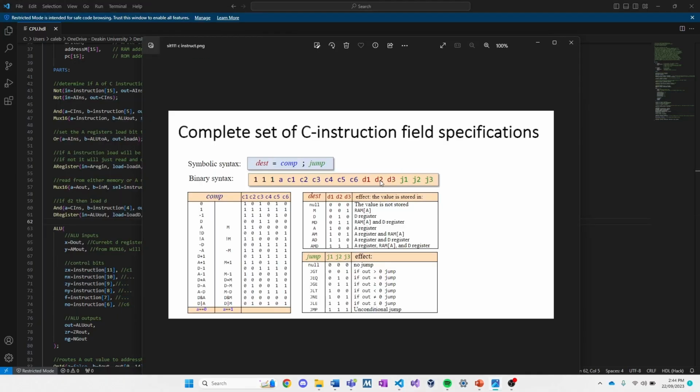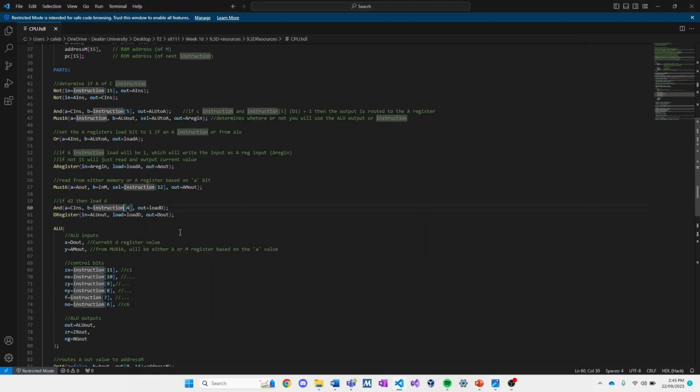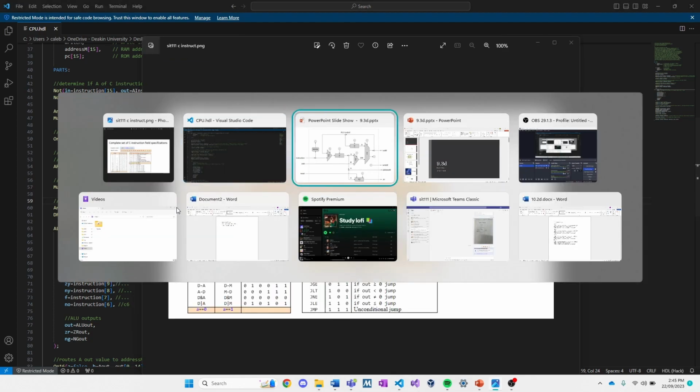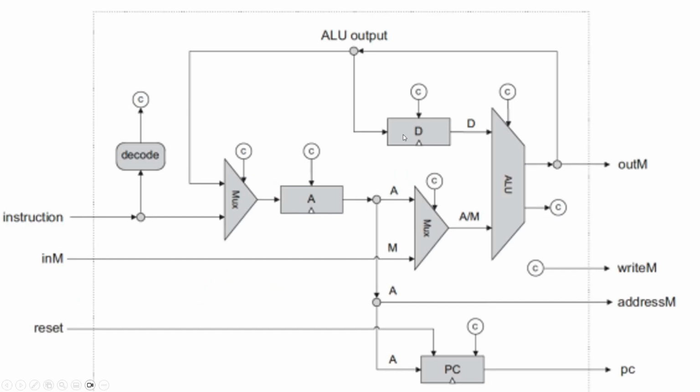Here. Now, this may be confusing, it says AMD here, but D, 0, 1, 0, D is this D2 bit. So, if the fourth instruction value is going to be true, or it's going to be 1, then load D. And into the D register, take the ALU output, load if the destination value is 1, and then output it. So, as we can see here, the ALU output, as well as going to this multiplexer which feeds into the A, it splits off and it can also go into the D value.